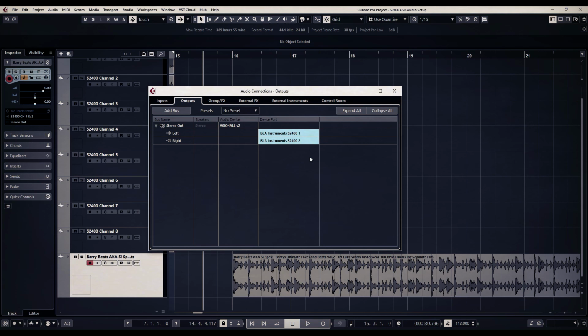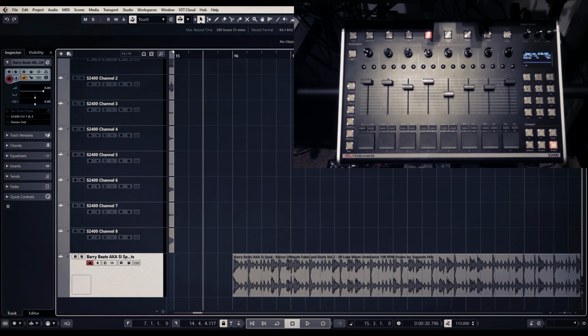In Cubase, I've got the S2400 set up as my audio system / interface, and so I'll set the threshold, arm record with the rec edit button, and hit play in Cubase, and the audio streams over to the S2400, where it is then sampled. Everything from this point onwards is exactly the same as has been covered in the earlier tutorial video on live looping and sampling.